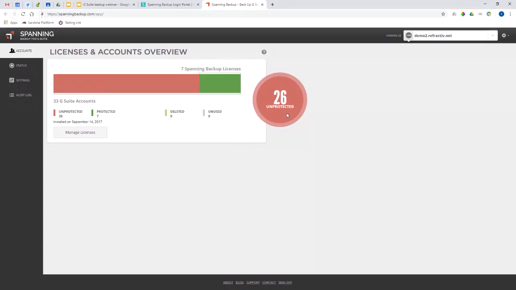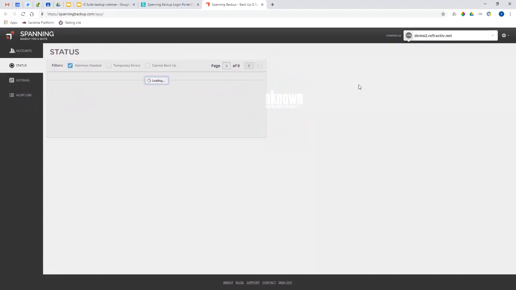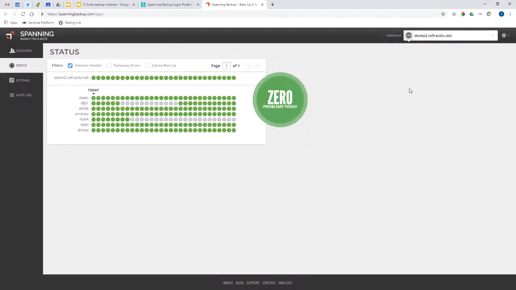Now we can automate the process of adding users to the Spanning backup service and also the other services of this nature. So I can make sure that all my users and all their accounts are backed up automatically. As I mentioned before, we get a kind of health check on our backups. So here we are going back over 30 days, and a green button just means everything's okay, things are good.